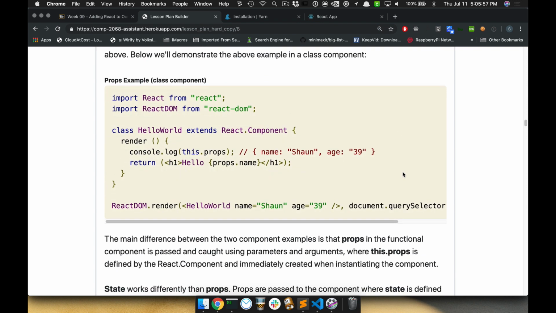So here's another props example. If you're using classes, this is how props works. When the class is created, if you don't create a constructor, React automatically creates a new property on the this called props. Otherwise it works exactly the same way. It still takes these attributes and assigns them to this variable. Just you don't get to call it whatever you want. It's already predefined for you. If you want to change this name, you have to write your own constructor, and then you can call it whatever you want.